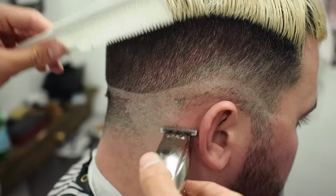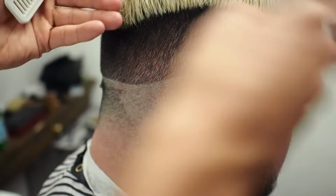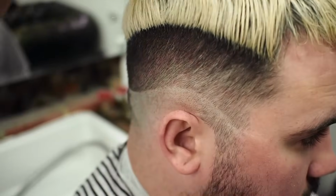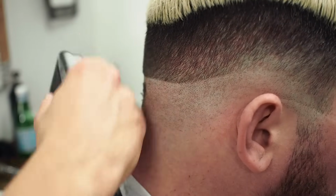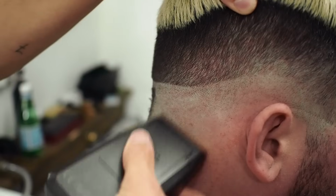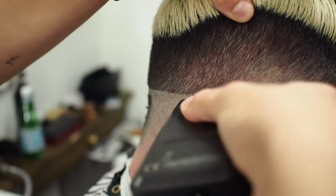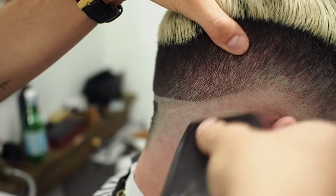Why? I find that it's a more consistent fade because you work on one section, so you make sure everything's perfect on it first, rather than going through 1,000 times on each side. Now the foils. Obviously, I will come to this bit at the end, but I'm just showing you one side at a time. And I'm literally coming right up to that line as well, because I'll show you what I do with it after, but it will all make sense.